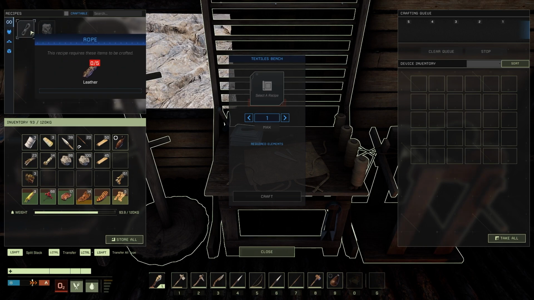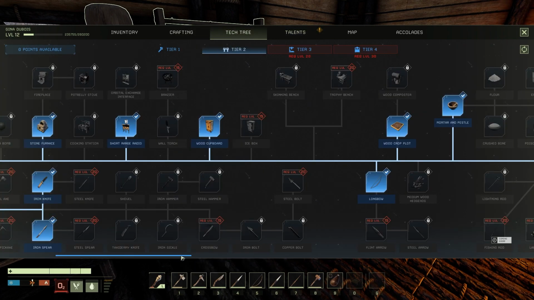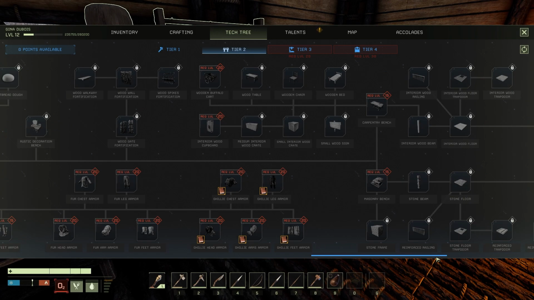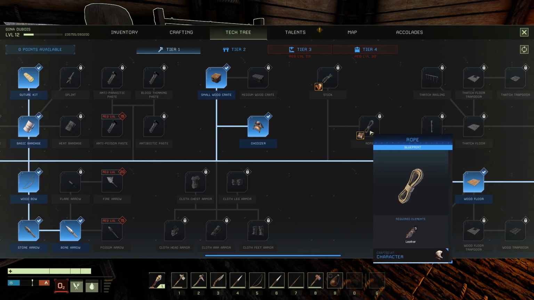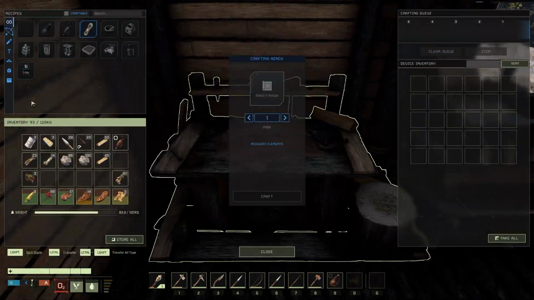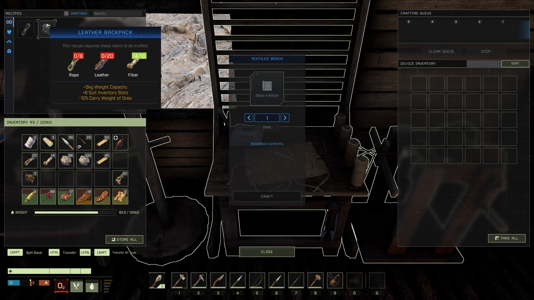Do I have the ability to make rope from... I think that's a... Or is that a tech tree thing? That's tier one. Yeah, it's right there. No, that says leather too. 5 leather for a single rope. Oh, there's the fiber recipe. Okay. I need a lot of fiber.